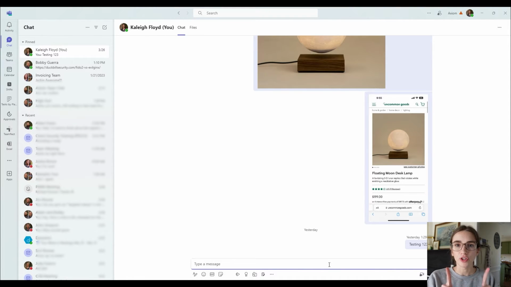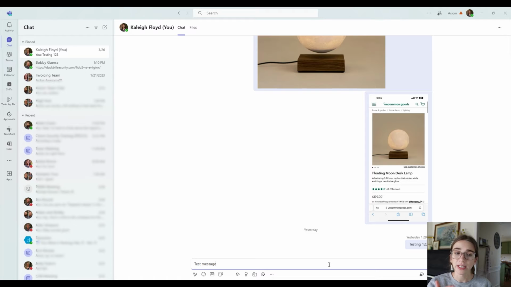Something that I really do want to note to people about chats and typing a message is something that has really bothered me about Teams. And that is when you go to send a message to somebody, and let's say that you wanted to go to the next line, right? If you're typing something in a Word document and you're going to the next line down, if you click enter, it should go down to the next line.